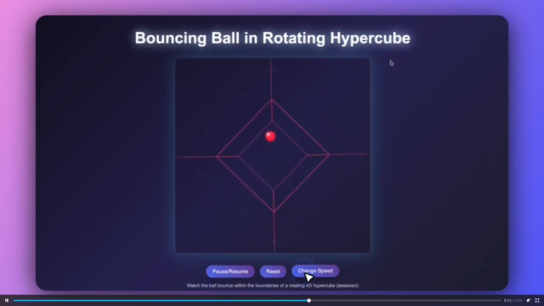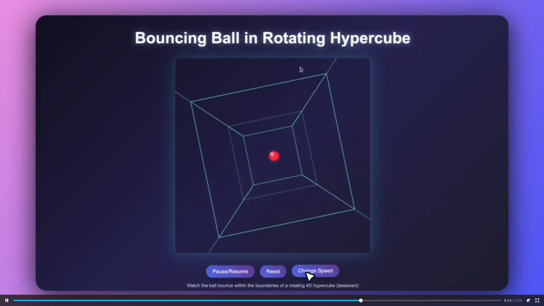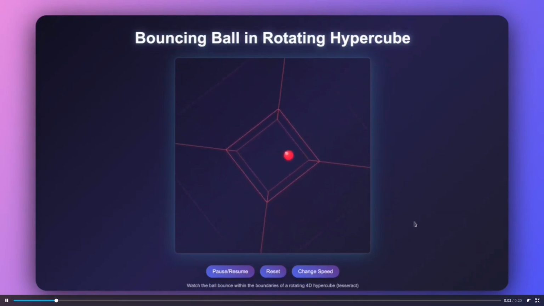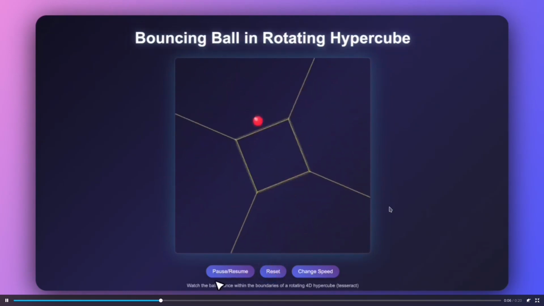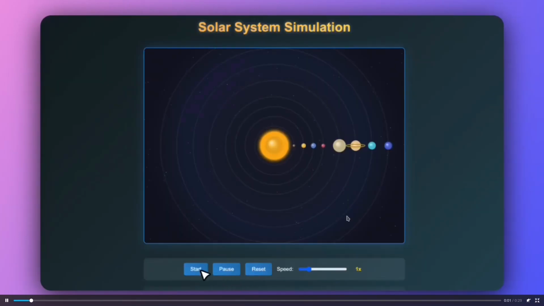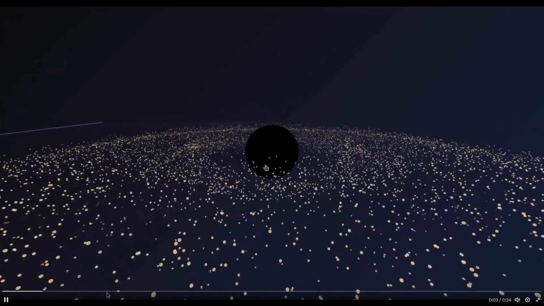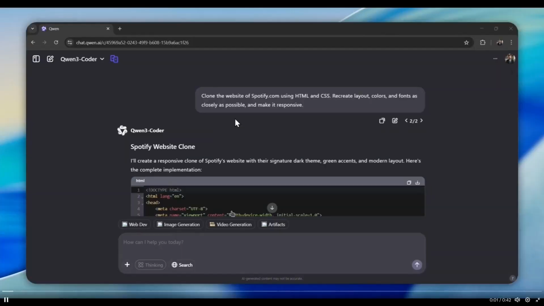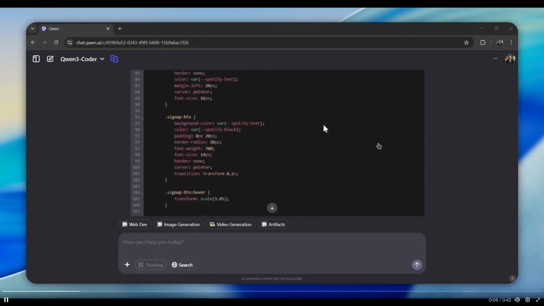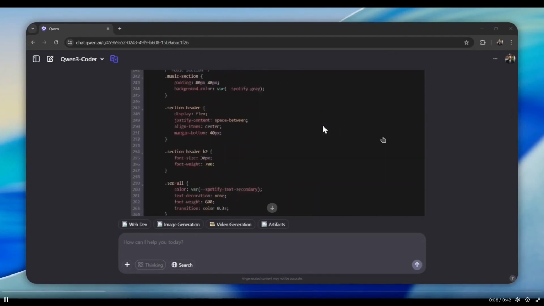Look at this bouncing ball inside a rotating hypercube, kind of like a tesseract or something. This is pretty complex, and the Qwen3-Coder was able to do it no problem. A solar system simulation. Very good, right? Nice. So this user made this black hole simulation, and this user made an entire Spotify clone without even putting in a link or anything.